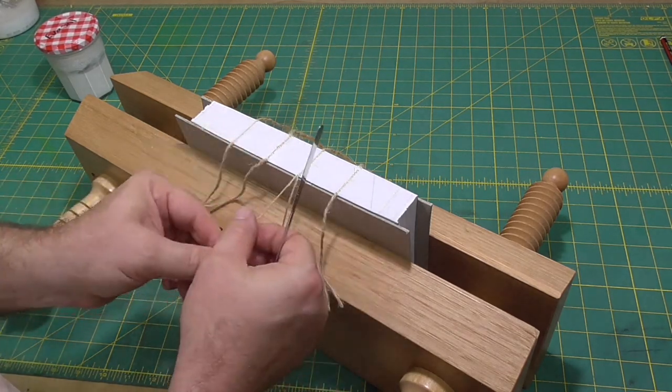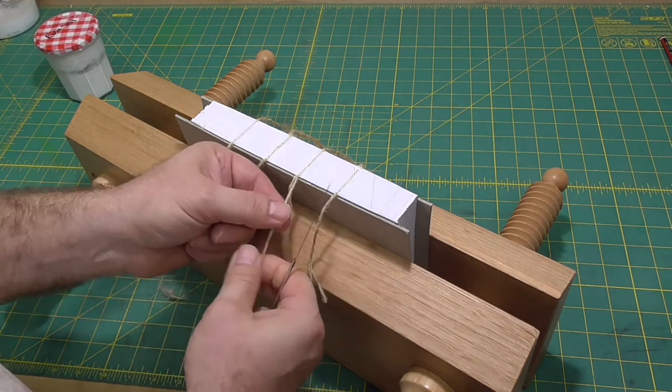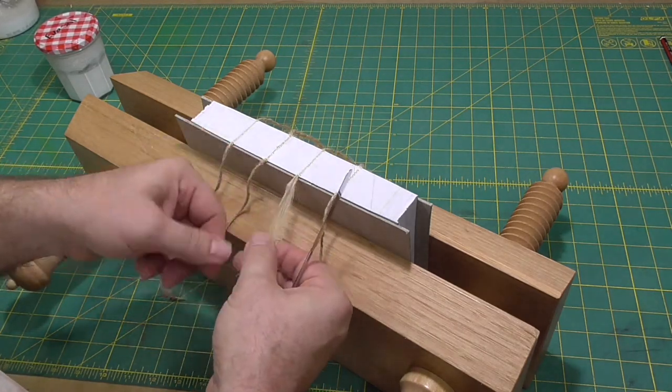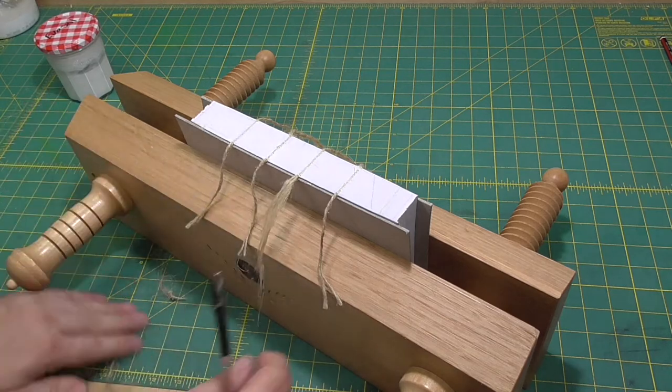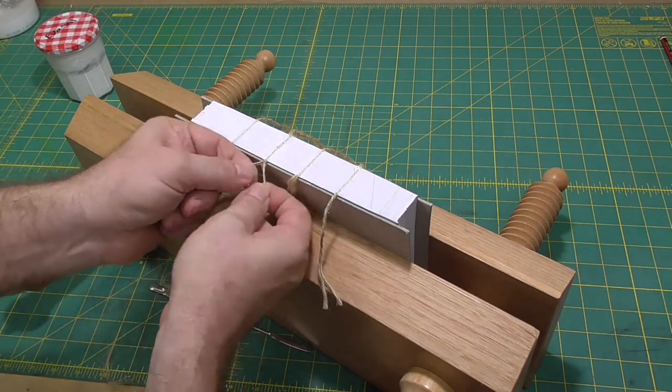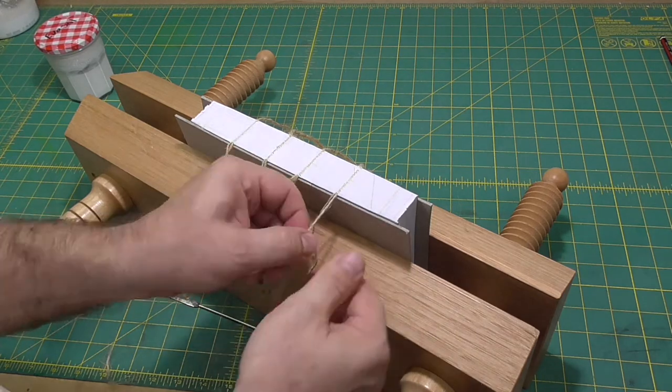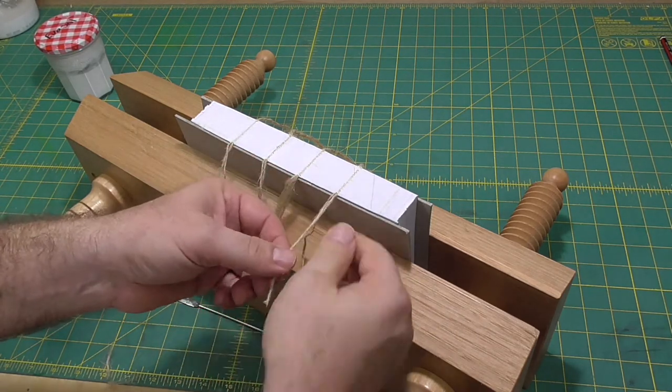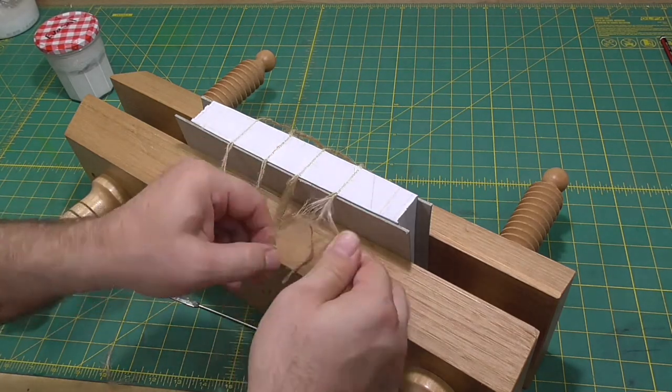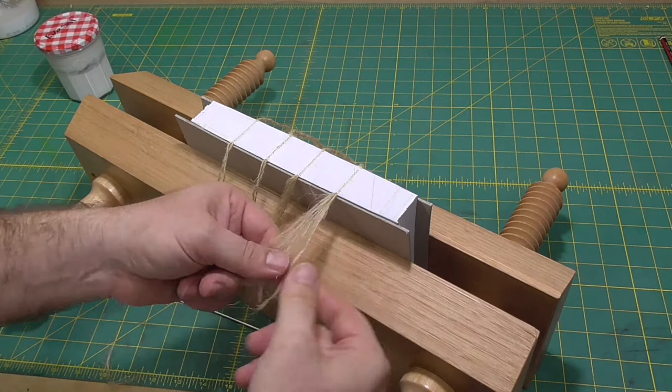We want to fray out the slips as they're now known, now that they've been used on the book. Just untwist the hemp cords and very gently run it over the back of something like the back of a knife. I'm using a micro spatula here, but you don't want to pull too much material out. You just need to unfray them so that we can saturate them with paste later and so that we can flatten them when we lace them into the boards.